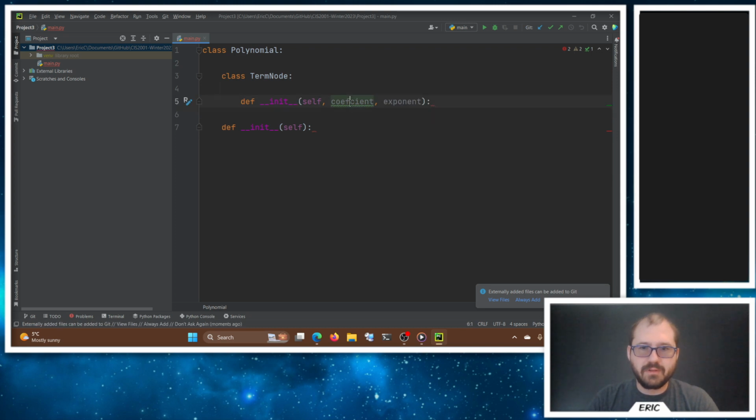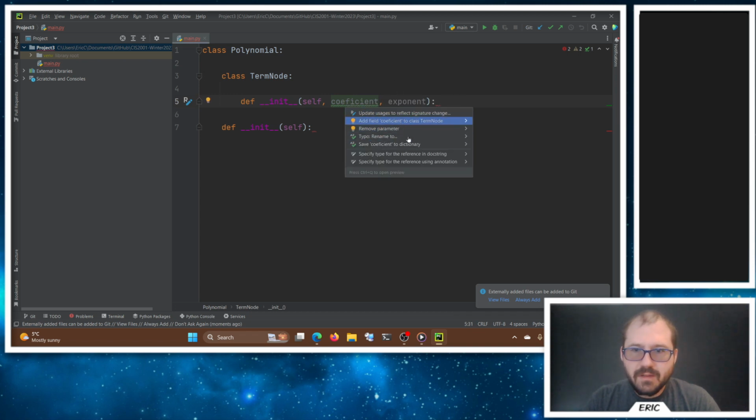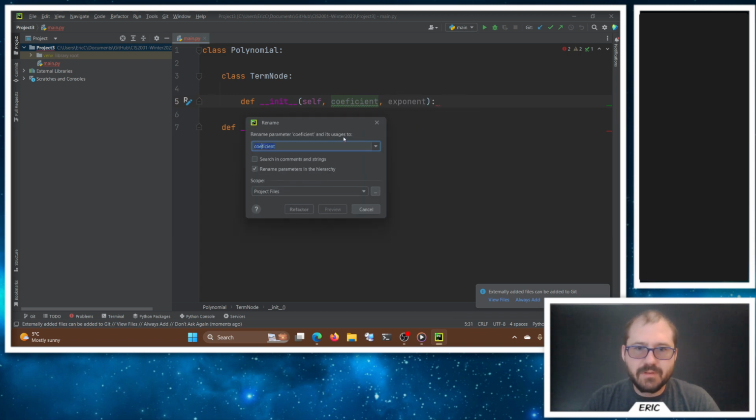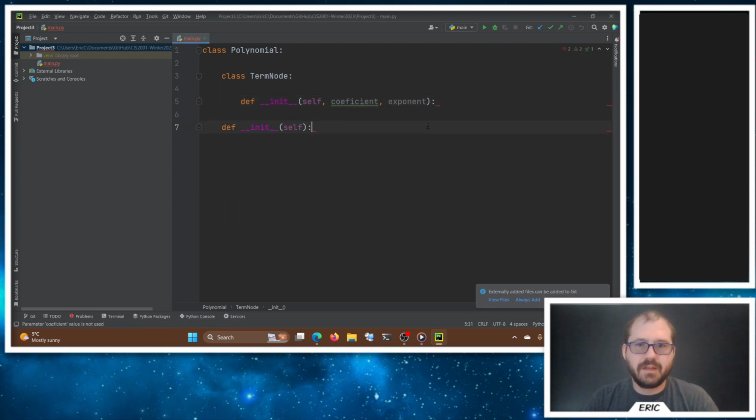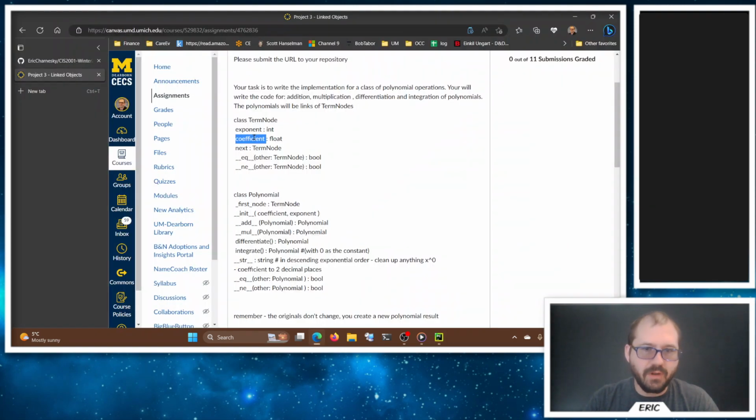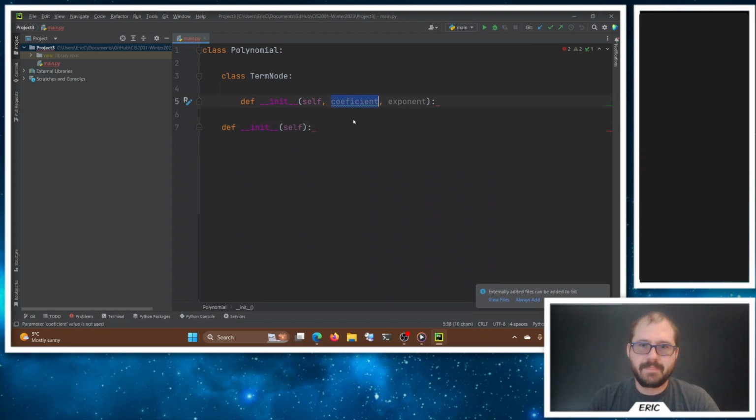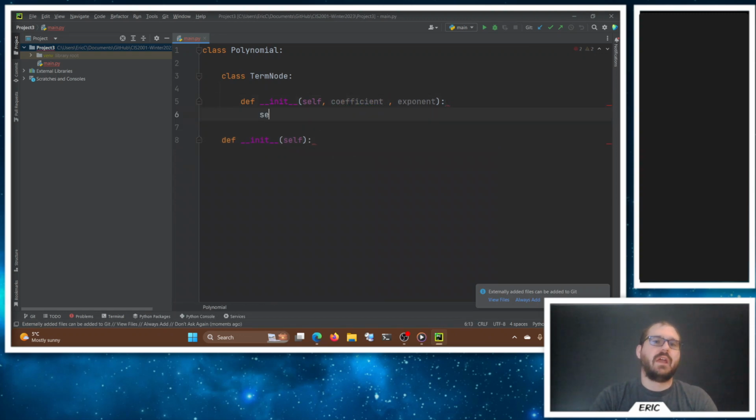All right, I can never spell coefficient. Do I have it here? Oh, 2 F's, right? Coefficient and exponent, great. And then we can have a self.coefficient equals the coefficient and a self.exponent equals the exponent.